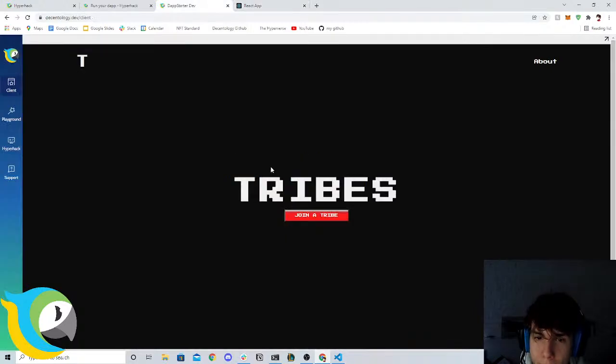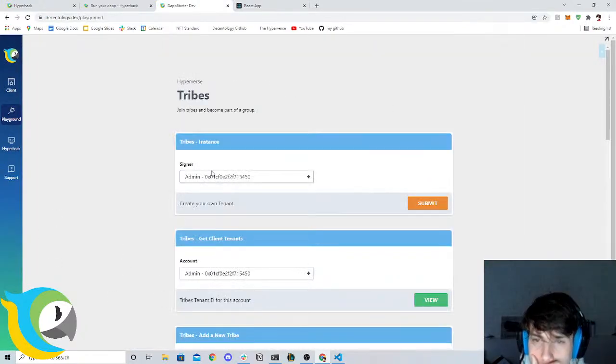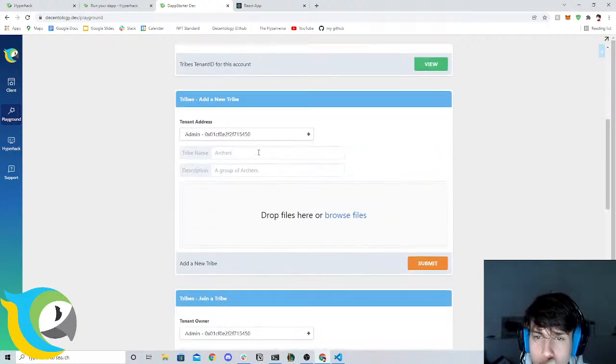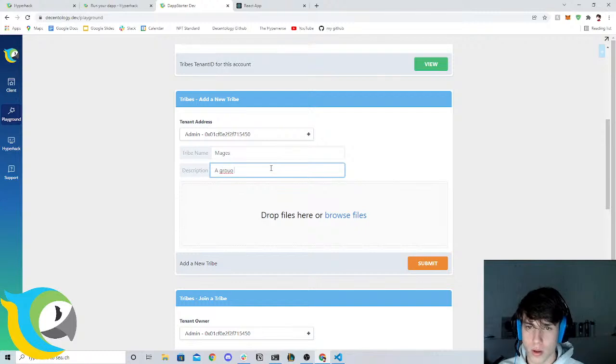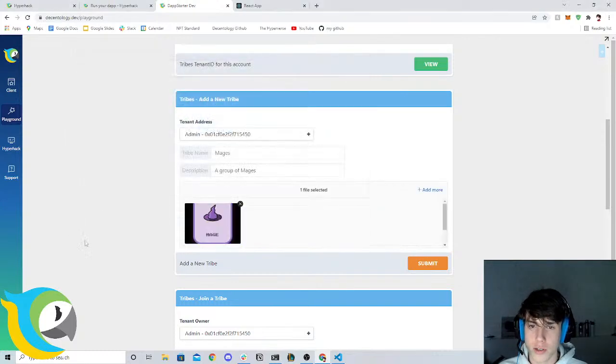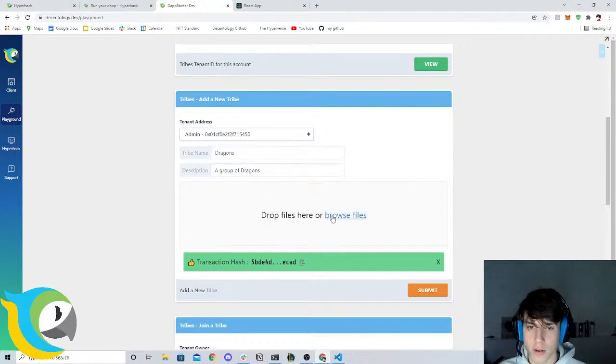As an example, if we go to the playground, we go to tribes, and we already did the instance for the admin, and we add a new tribe. So let's say mages, a group of mages. Let's do the mage card and submit. We've added a mage tribe, and just for fun, let's do dragons, a group of dragons, and add a new file.